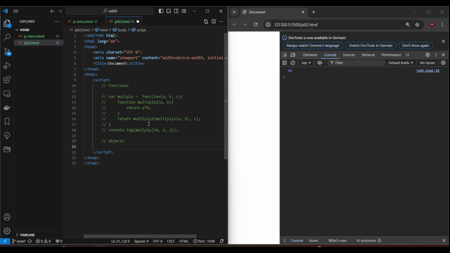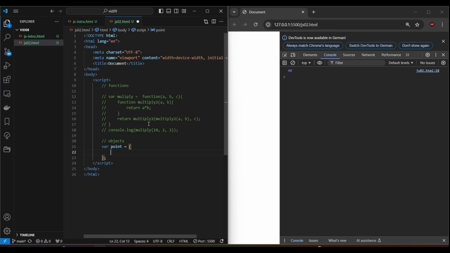Let's see how we can define objects using literal expressions. So we can use the keyword var, and let me define an object called point, and then the assignment operator. And here I will start with these curly brackets and close them here. And let me add the semicolon here at the end. And now inside these two curly brackets, I can define properties for this object.